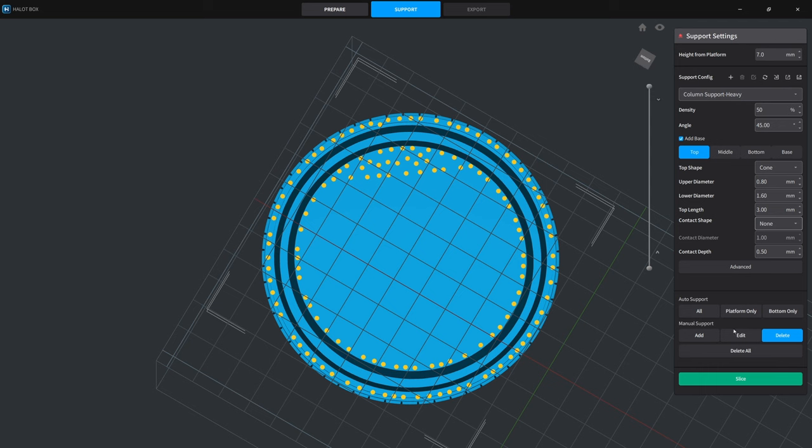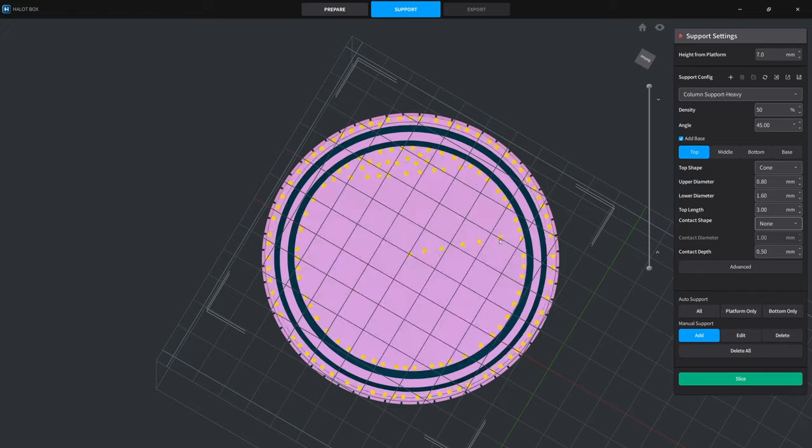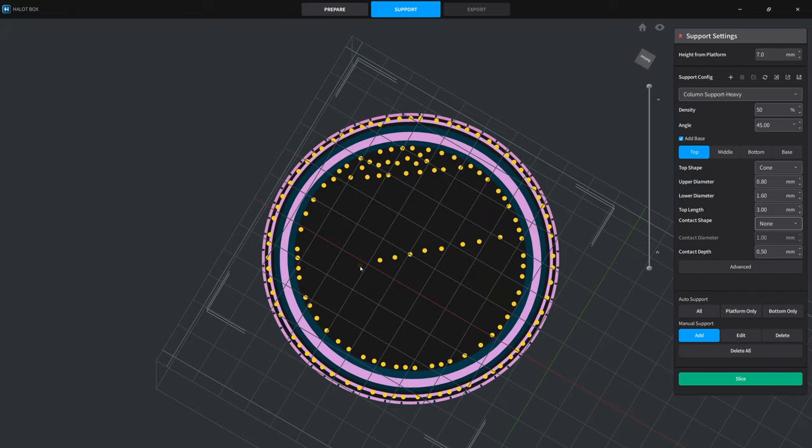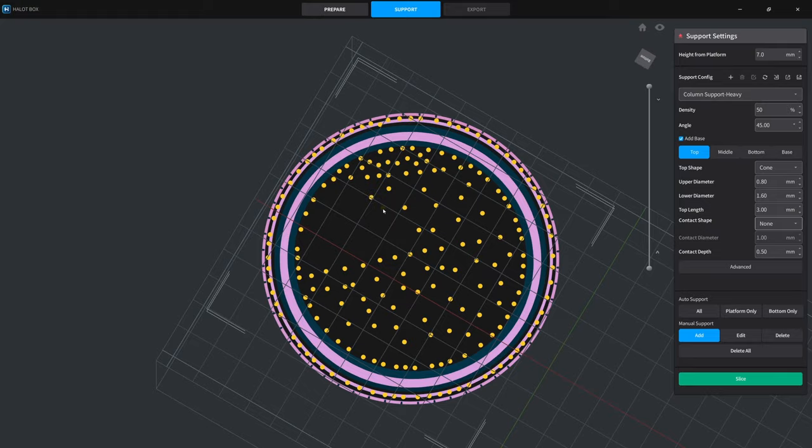I'm a firm believer of machine guns and button bashing. Bang, bang, bang, bang, bang. You know what I mean? So basically just cover the bottom like you've seen the auto supports doing. So this bit's non-seen and you can scrape them all off anyway, you know what I mean? It's called insurance. There's nothing more annoying than a print going wrong after an 11-hour print. Soul destroying, you know what I mean?